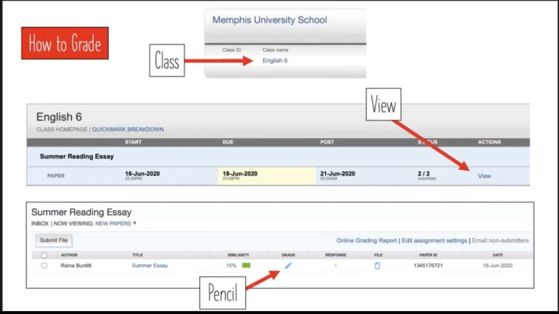So when you are grading a paper, I want you all to open this paper, and you might have to refresh your browser for me to appear. If you're starting from the beginning, you can go to your class, and you may already be in your class right now, and you click on View. Then you're going to see me now, and that paper I turned in, you click the pencil. So I want you guys to do that. Make sure you can get that.